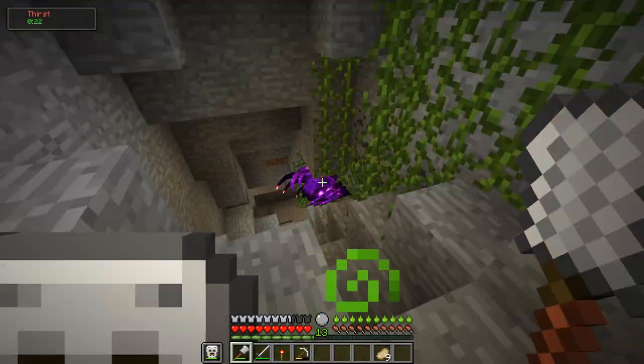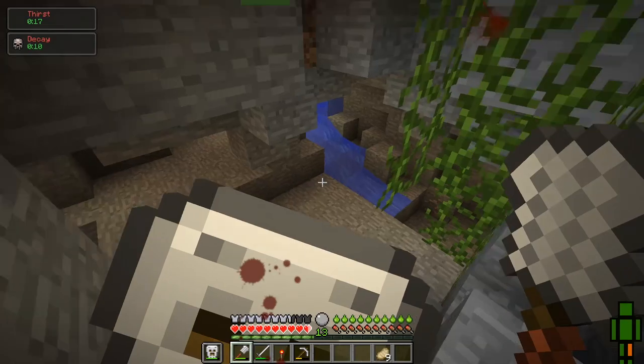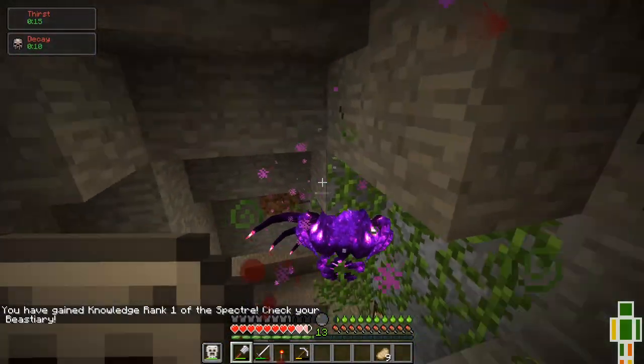Alright, what do we got? Hey, what are you? Hey, maybe I can just beat it just from standing there. No, I can't! What on earth? I don't want to die down there.